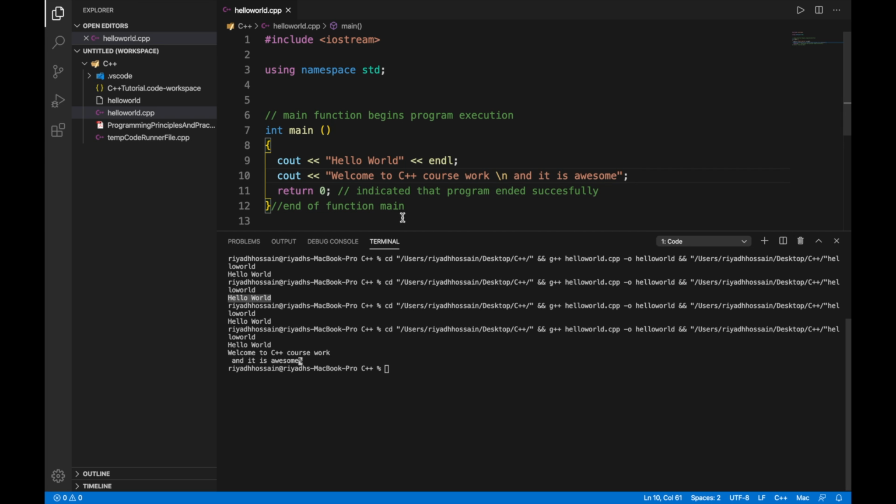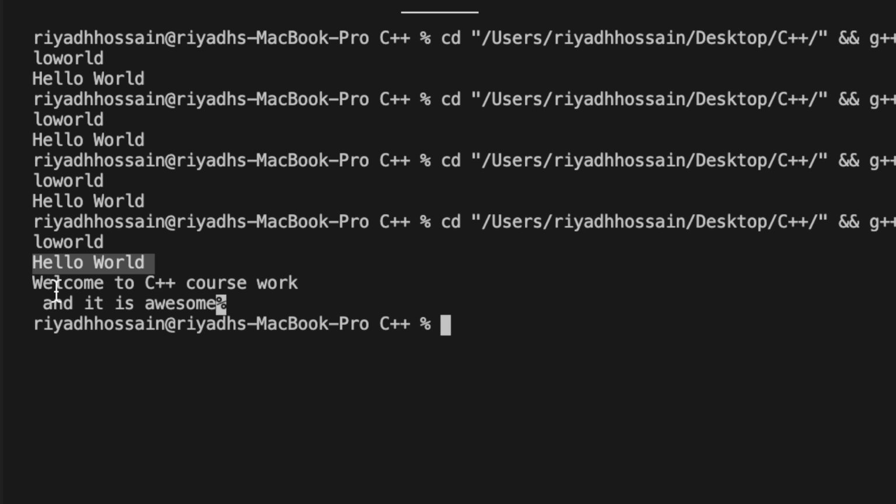If we read it line by line, the application executes the main function, and the main function defines that it goes to line number 9 and prints out the statement hello world, and then introduces a new line. As you can see over here, it printed hello world and introduced a new line.